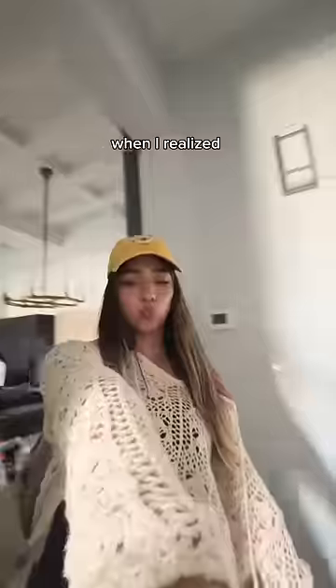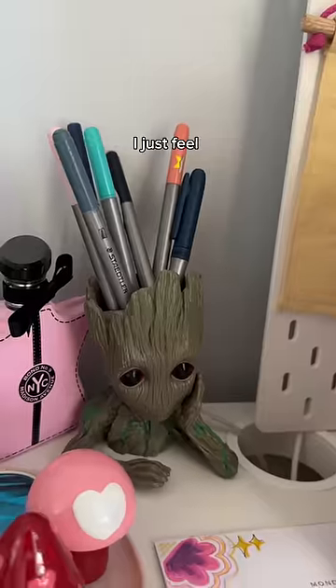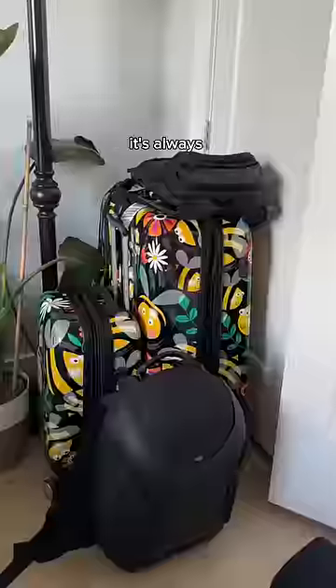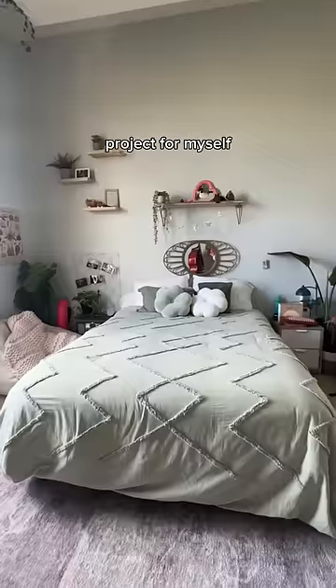Last month I moved back home for the summer after graduating college, and I was walking into my high school bedroom when I realized how much I really don't like it anymore. Aside from my very cool Spider-Man lamp and pencil holder, I feel like I've outgrown the pastels and the style doesn't reflect my personality anymore. It's always cluttered with random things I no longer use, and since I'll be spending a lot of time here figuring out my life, I thought I could make a fun summer project for myself.